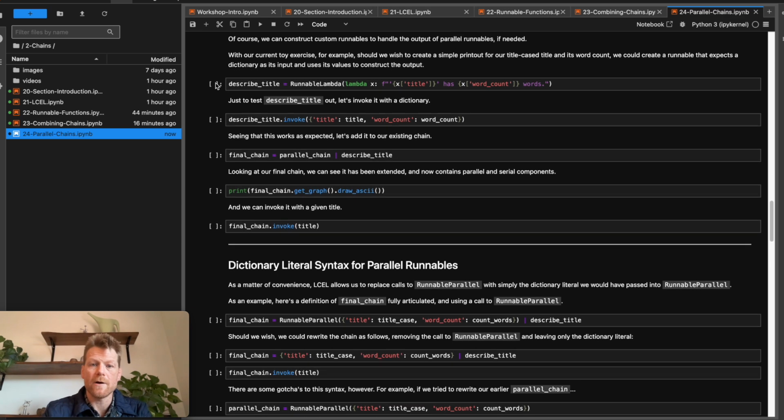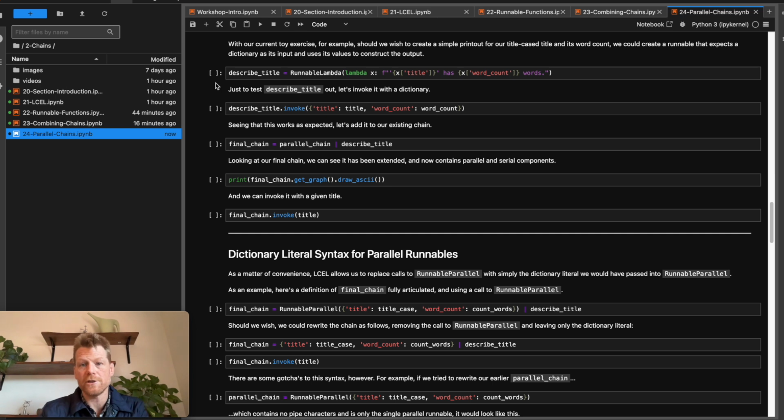So with our current toy exercise, for example, should we wish to create a simple printout of both our title case title and its word count, right? We're going to use both of these pieces of information in the final result. Then we can create a runnable that expects a dictionary as its input and then uses its values to construct the output. So here we're going to create a runnable lambda called describe title.